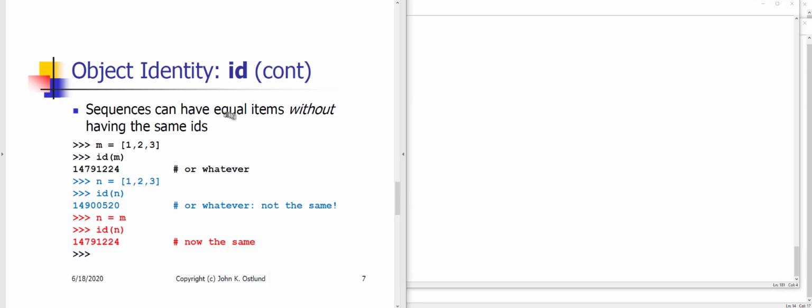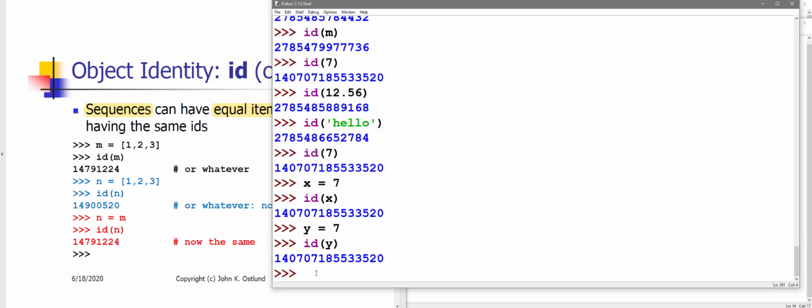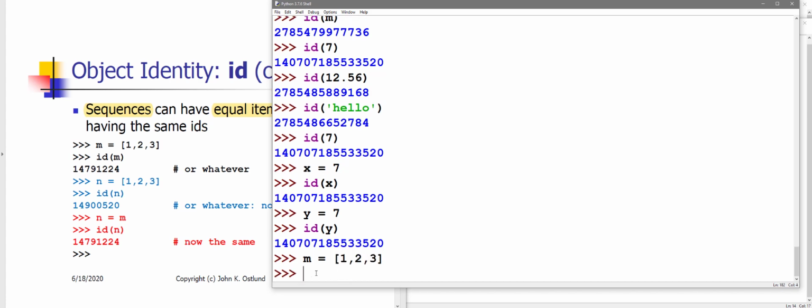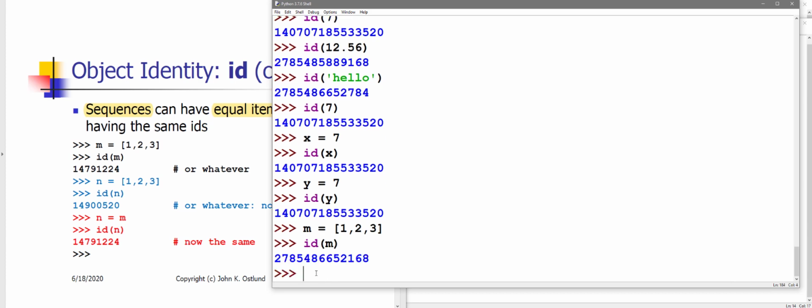It's possible for items to be equal in value, but without having the same IDs as each other. These sequence types, lists, strs, ranges, and so on, can have equal values, but not be literally the same object. If I say m gets, and here I'm redefining the variable m to refer to a different list now, I'm going to create a list containing the items 1, 2, 3, and m refers to that list.